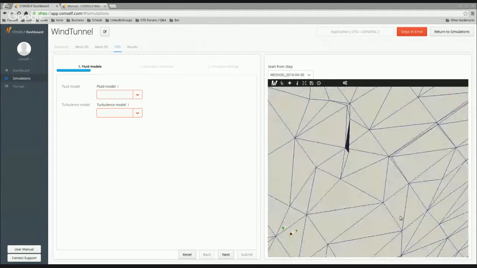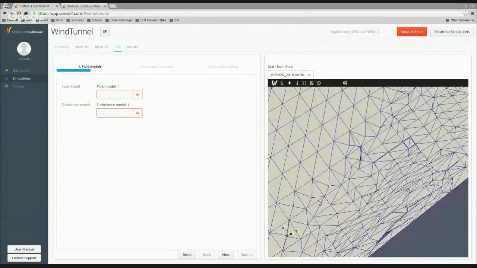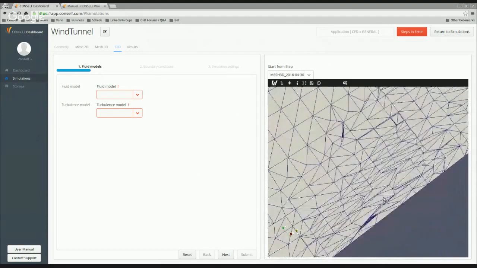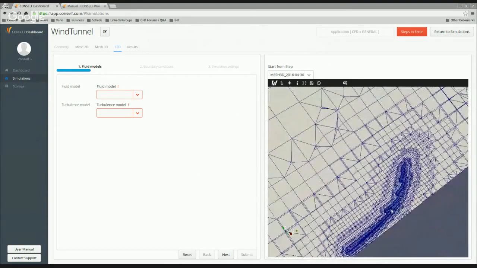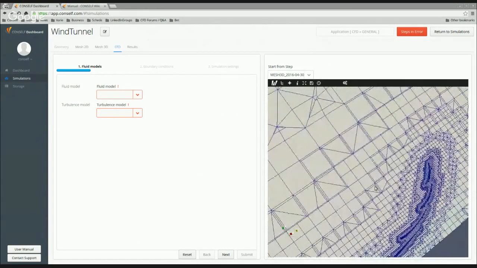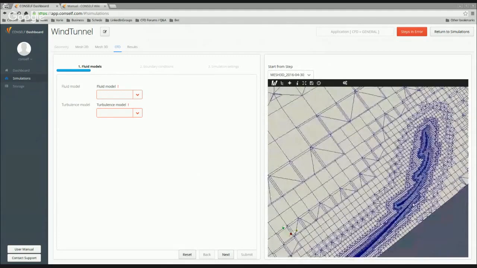Too much. Okay, as you can see here, we have the wing with the different surfaces and our mesh. So as you can see, the very high refinement we set allowed us to add a proper number of cells between the different surfaces.